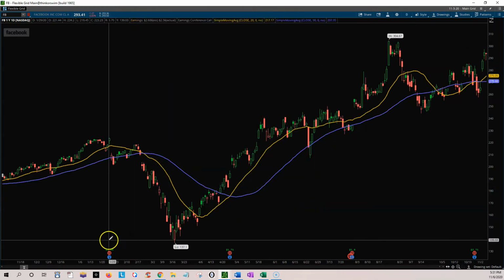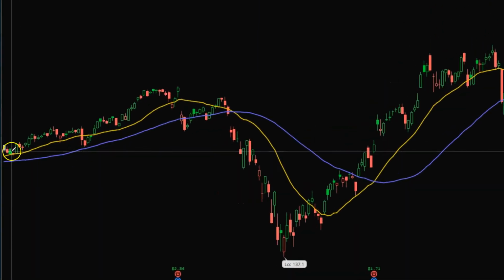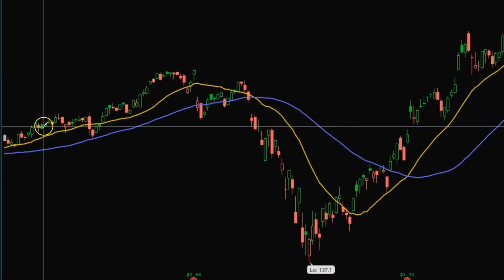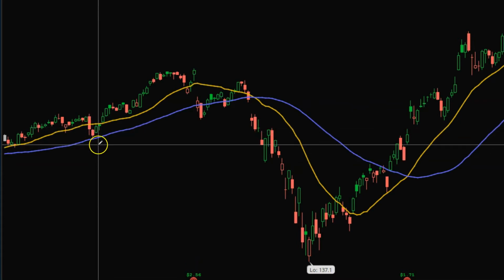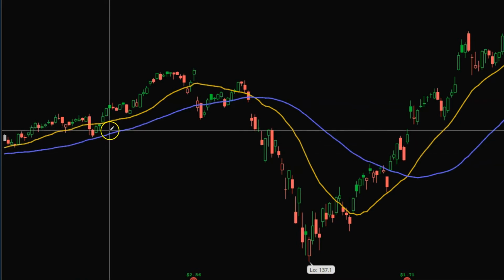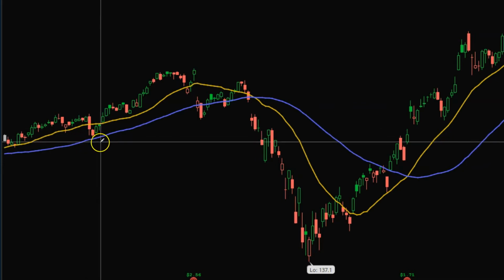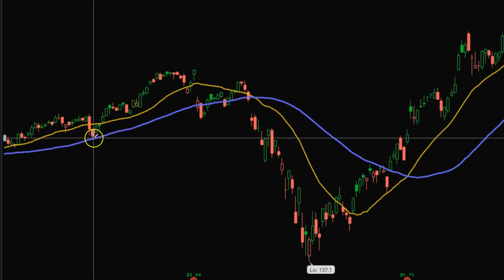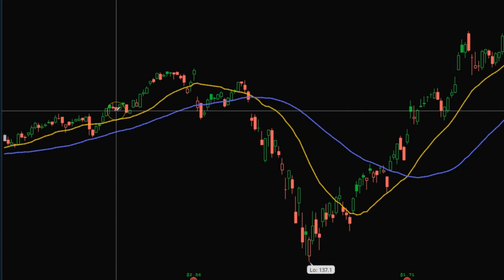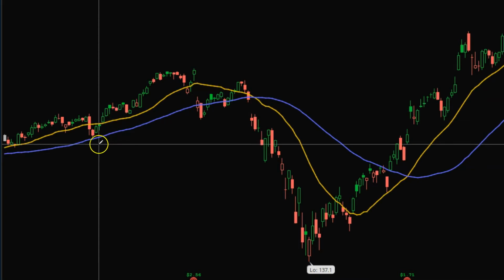See, now the picture's changing a little bit, right? So now let's go back to our previous analysis where price is going up. It snaps the 20. Should we get short? Well, no. Why would we? We have another moving average right below it that can very well provide a dynamic support level for price action here. And that's exactly what it did. It bounced right off the 50 and it moved back up above the 20.